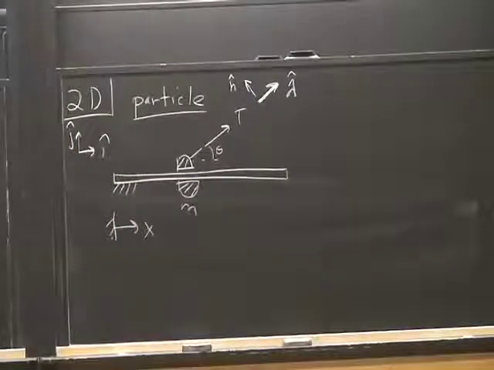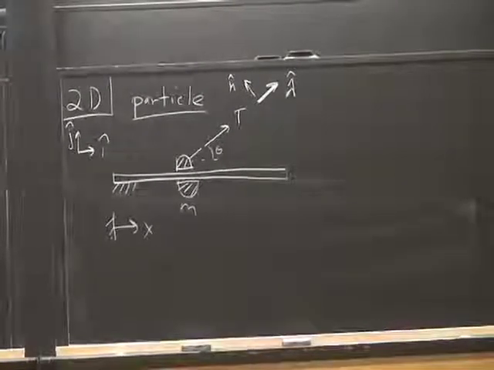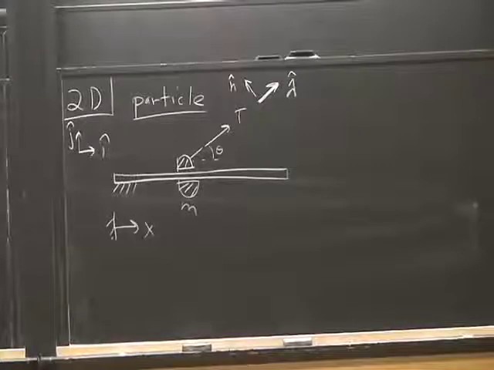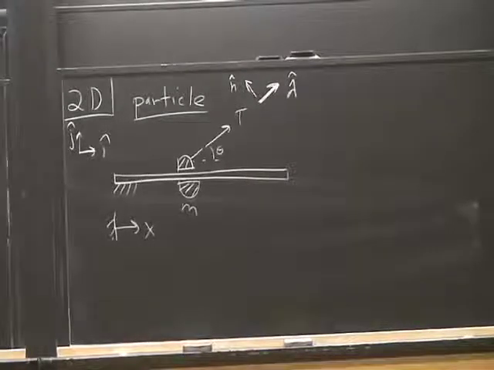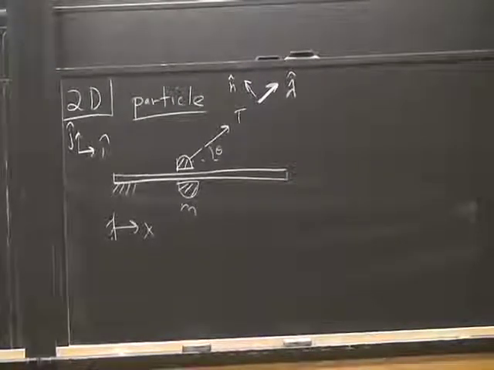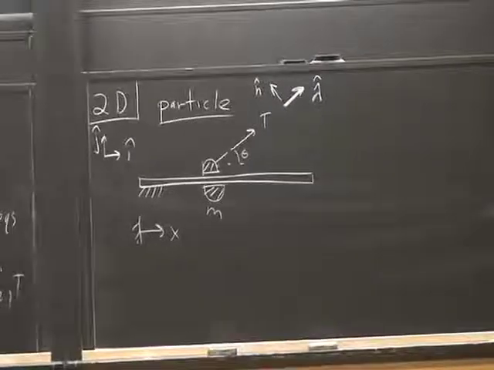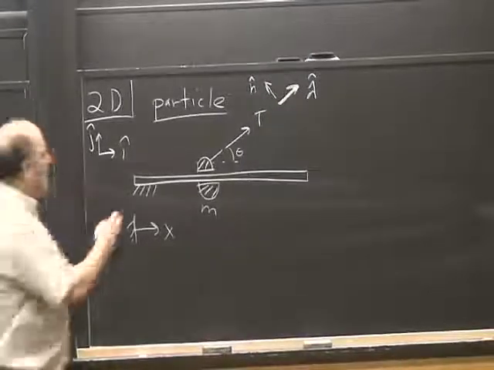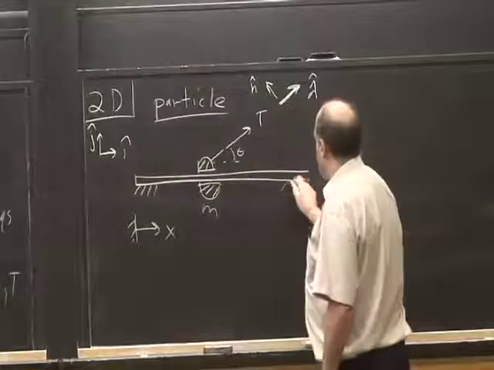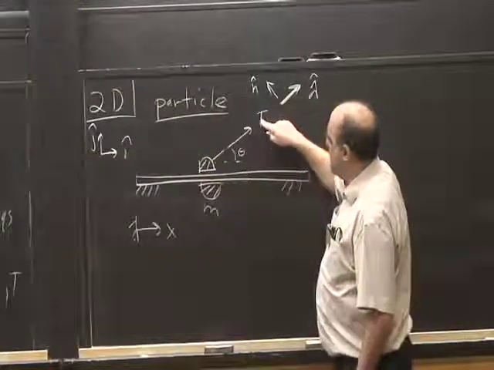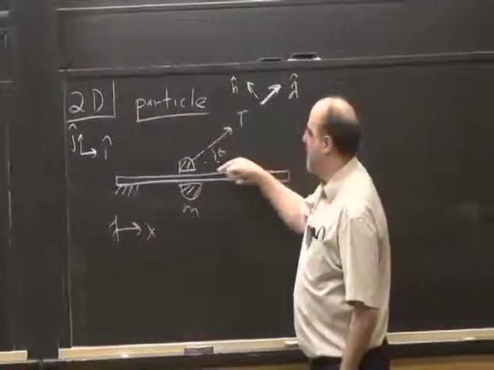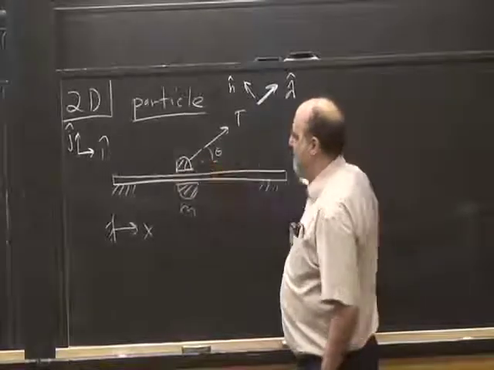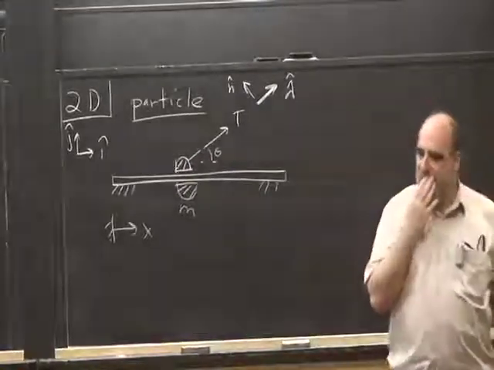And we want to know various things. Now, what are the things we could want to know here? We could want to know, given the tension, what's the acceleration of this bead? And this one you can do in your head, obviously. The acceleration of this thing along this rod is the projection of this force in this direction, so it's T cosine theta, and then we divide by the mass, and that gives us the acceleration.